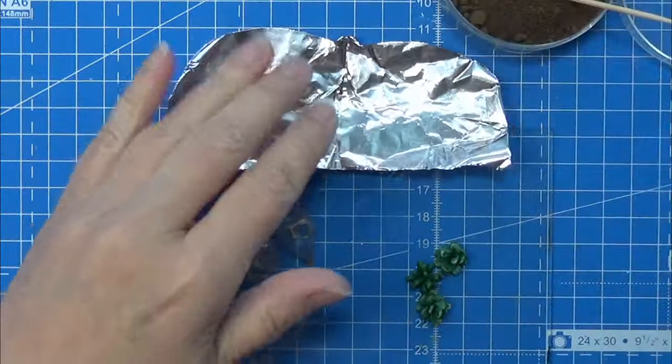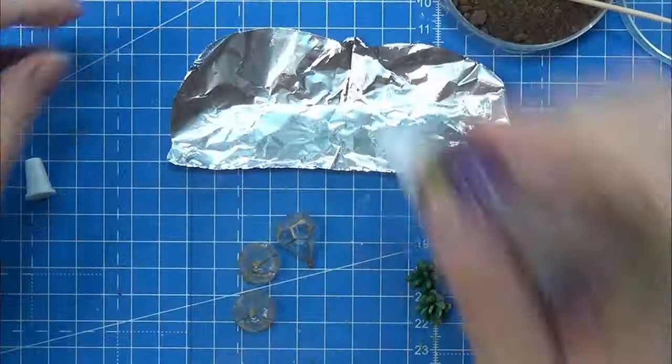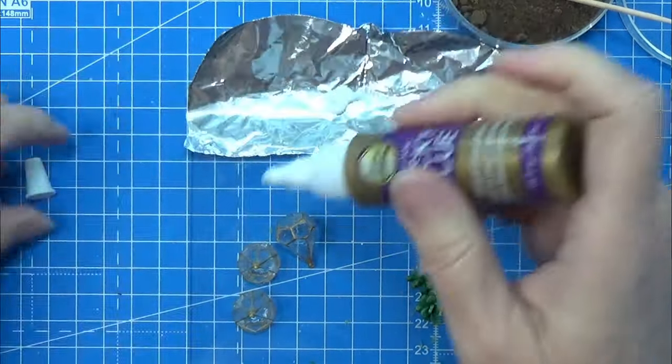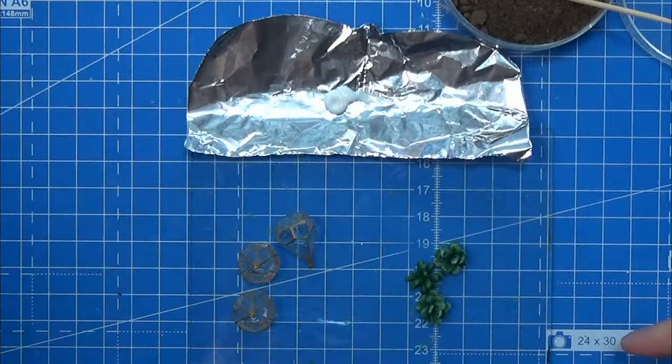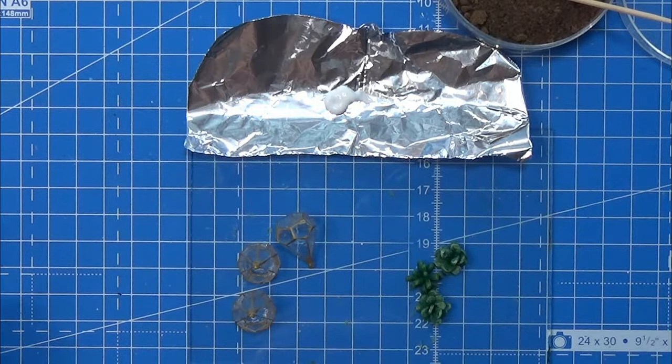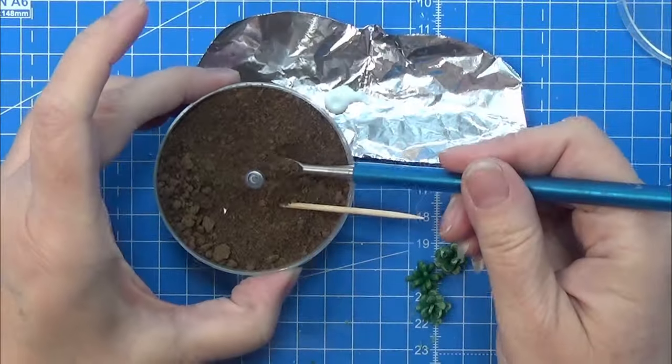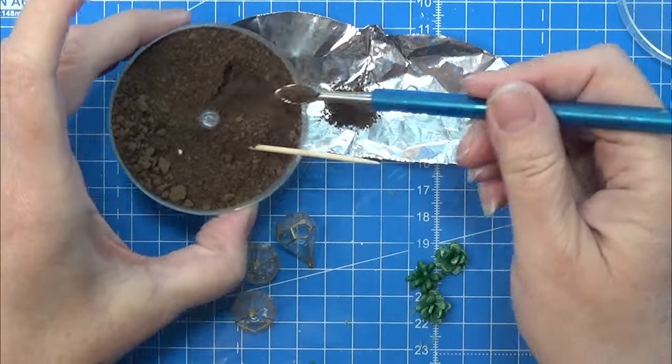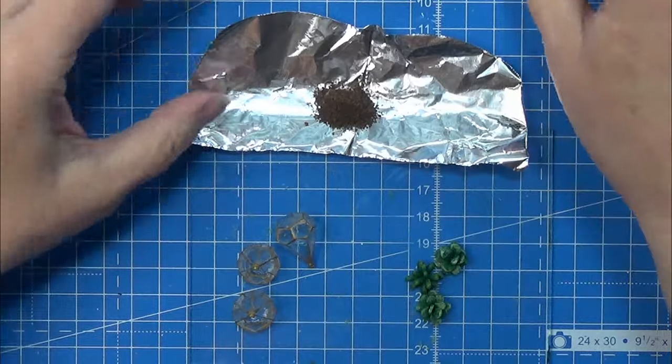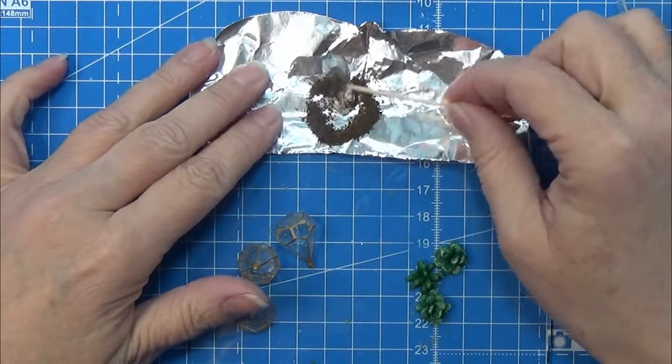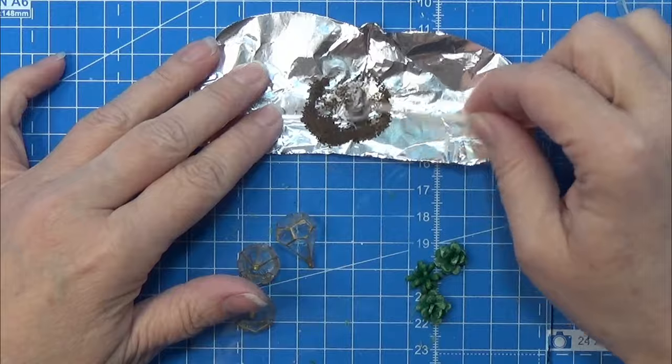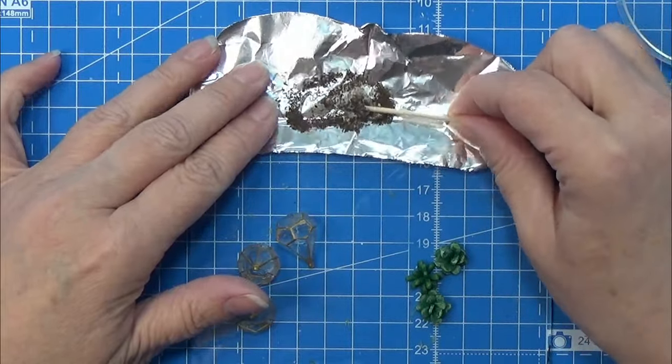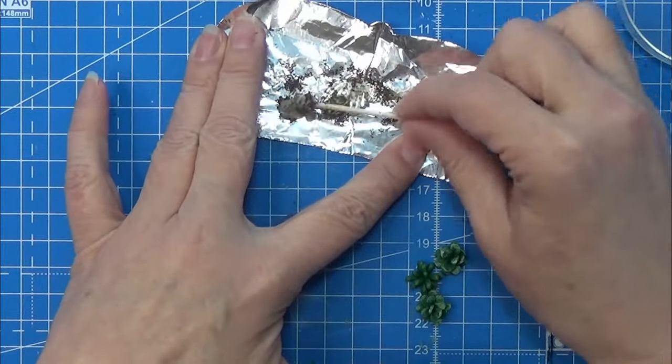I do not drink coffee at all but my husband does, so sometimes I am taking a tiny bit of his coffee grounds and I'm spreading it out on a sheet of tinfoil and then I am heating that in the oven to dry it. That's what you see right here, dried coffee ground, and I'm mixing that together with some of my tacky glue and I'm making a very thick mixture here so that it will look like dirt in these flower pots.